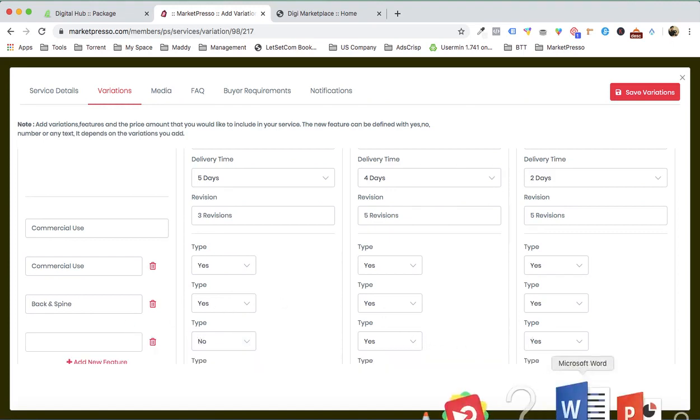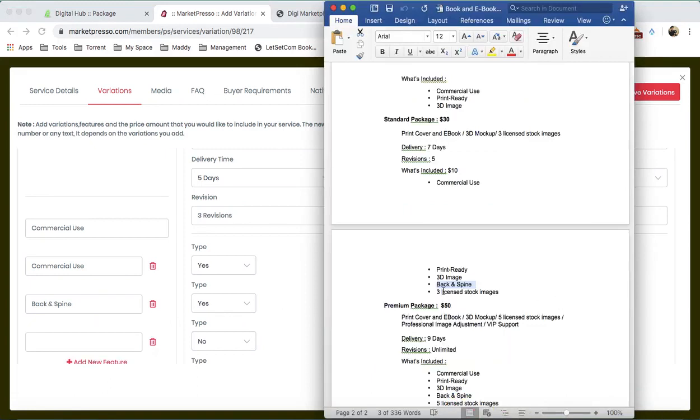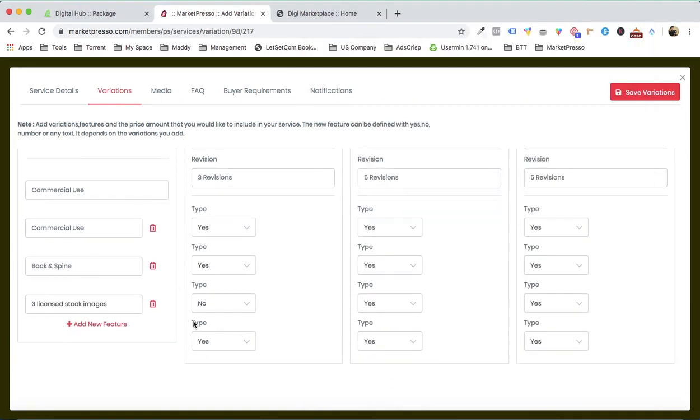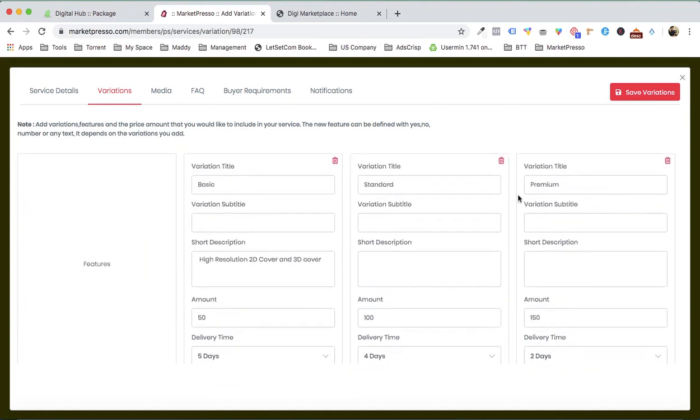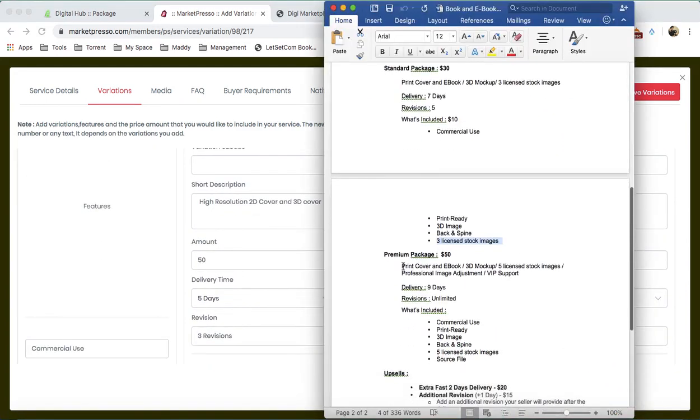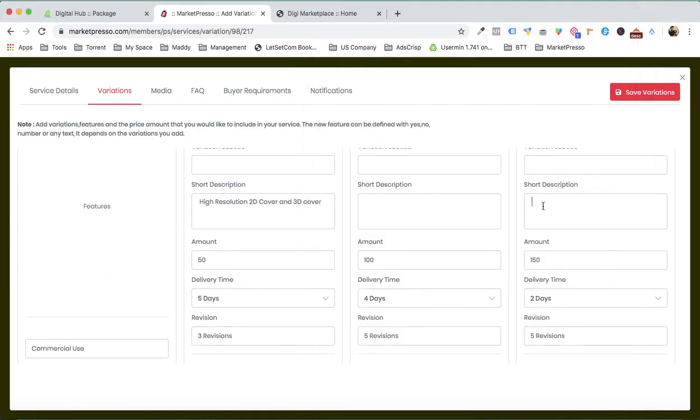Right, now I want to make sure that the premium service is a winner, so I'm gonna add something. Let's suppose 3 lines is the stock image, just like this. All right, and then now I will click on no, I will click on no, and over here it will be yes, right? Of course. And now what else? What else? So we want some short description over here. So the short description for the premium package is this.